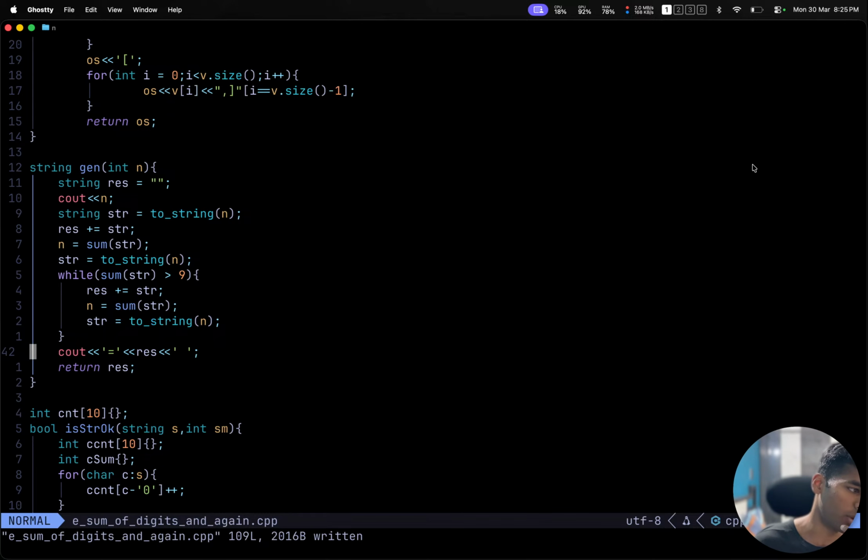Shit, this is the same problem again. 410, 10, we would still get just 10, 10.